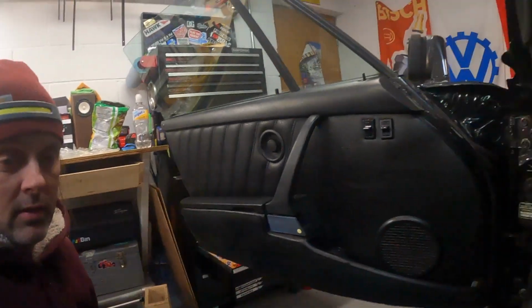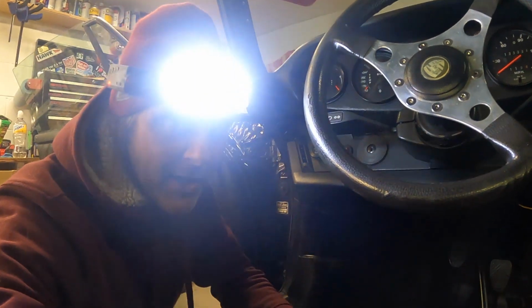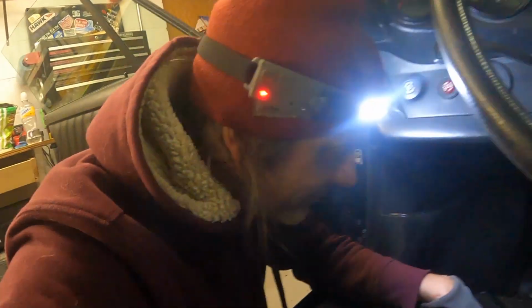It sucks. I'd rather pull the motor again. This is terrible. Oh my God, it just keeps getting more fun.